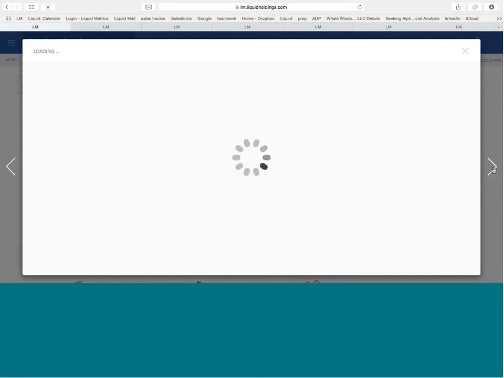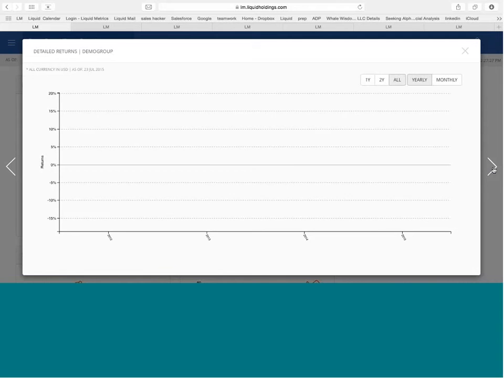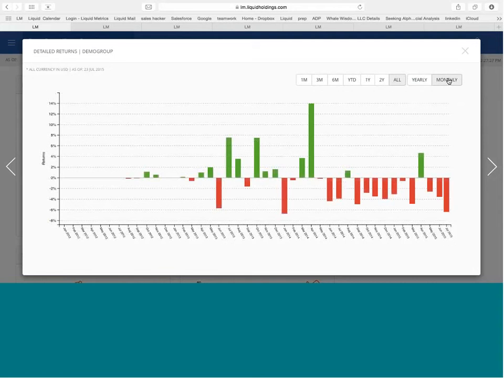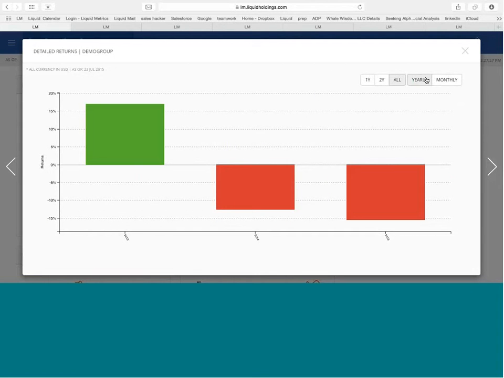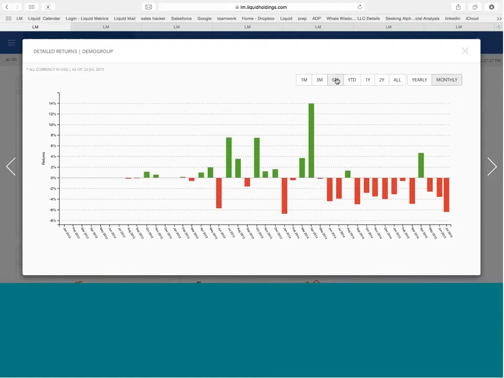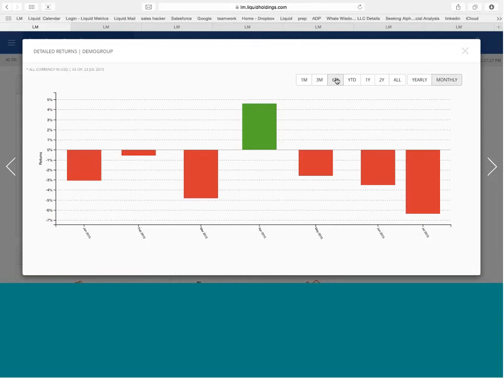If we then look at yearly returns, it provides returns for the fund on both a monthly and yearly basis. So we can toggle between the two. From here, you can view the returns over different time horizons and since inception. You can also augment this with a monthly view of performance that provides investors with a more granular view of how you're performing month over month.